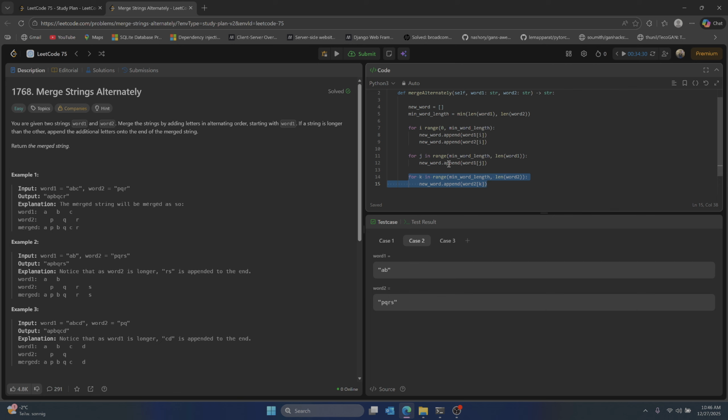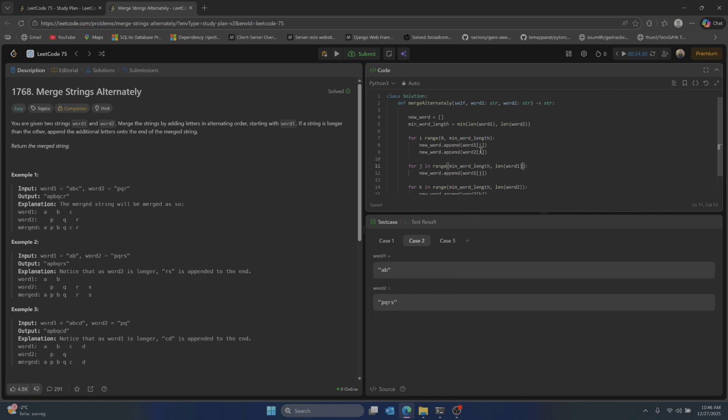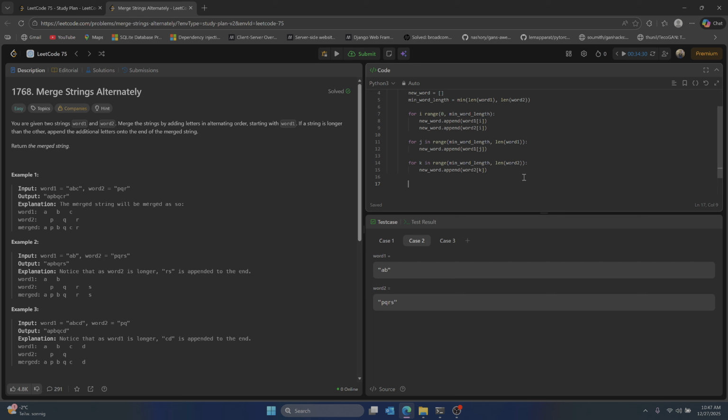With the way that we have created our code here, there will be no case where there are characters left from both words. There will only be from one word, because one will be longer than the other, or both will be of equal length. And then in the end we just return the new word as a string.